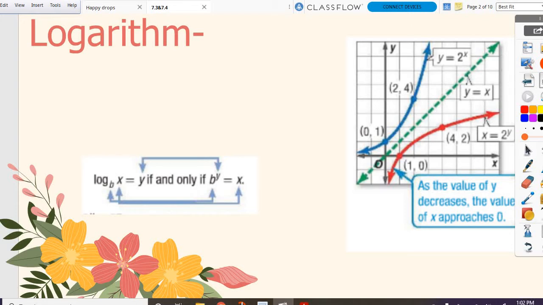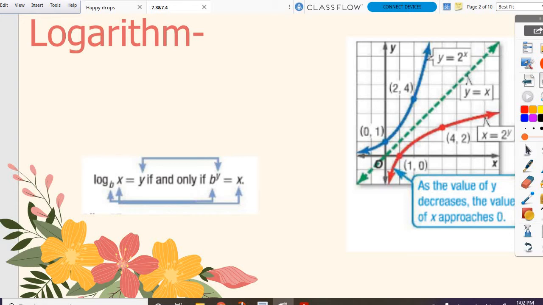The problem that we run into is that, remember, with our exponentials, our exponent is our variable. And before now, we don't have a way to undo that. We can't take the x root of something. That doesn't make any sense. So we have to have some sort of other operation or some sort of other function that is our inverse. And that's where our logarithms come into play.